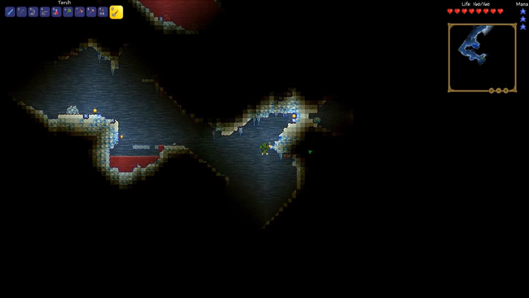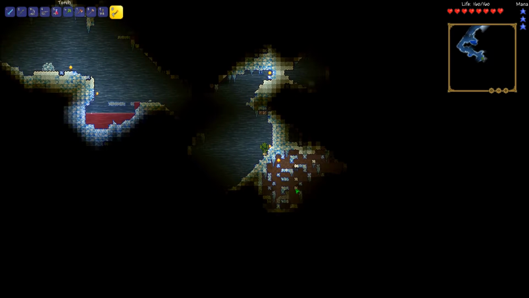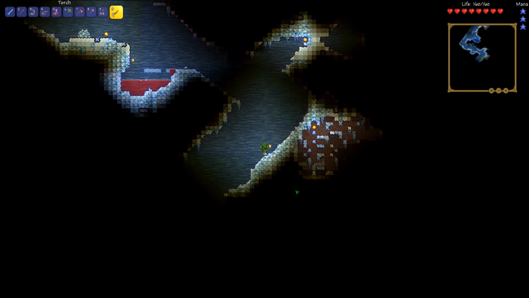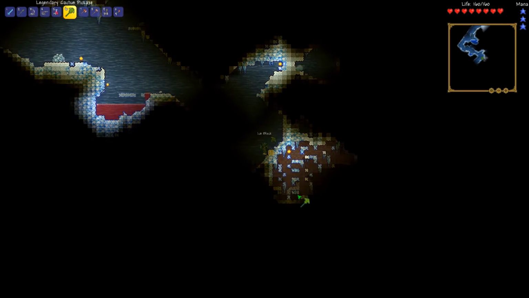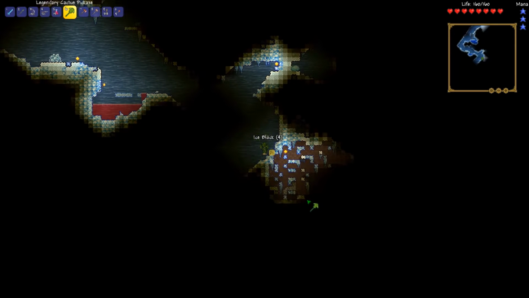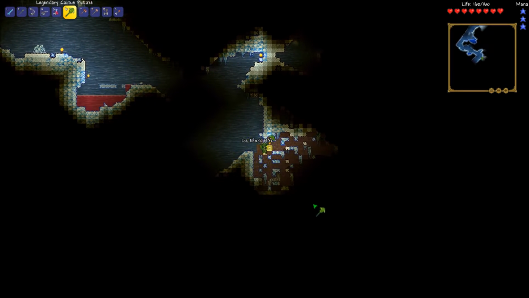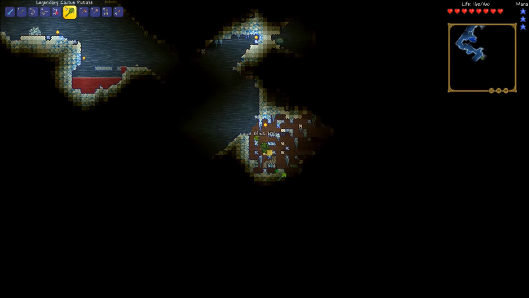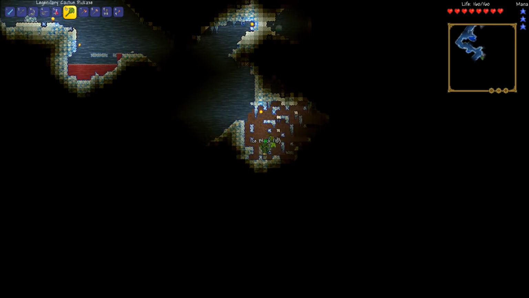Hey, slime. Oh, what's in there? That looks interesting. Very weird looking. I'm gonna go in there. I don't know if that ice place was its own biome. I've never seen something like that before. It's like some sort of weird maze. What is this stuff?